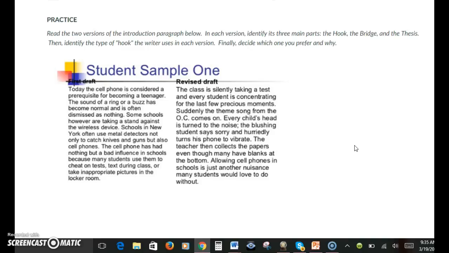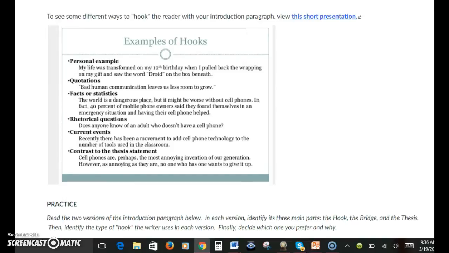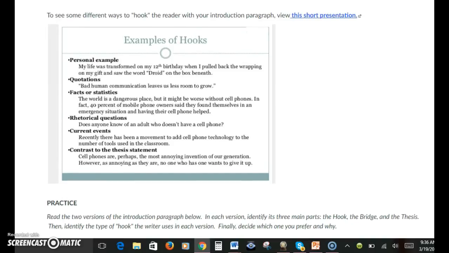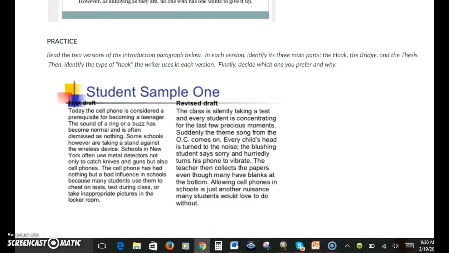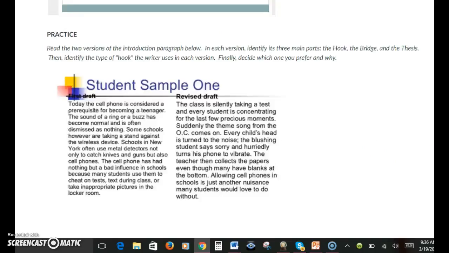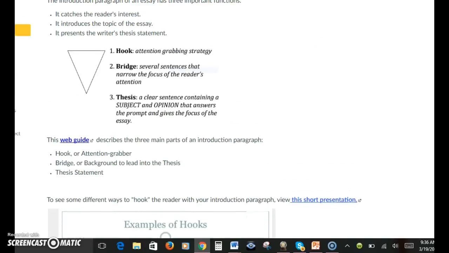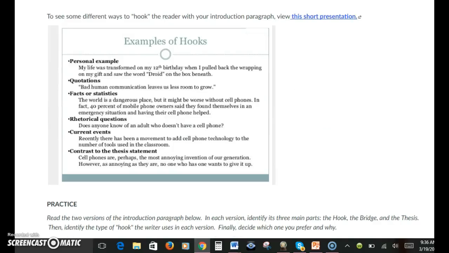Also, identify what kind of hook the writer is using in each version, and you can go back and look at this list of different kinds of hooks. Then finally, I want you to tell me which one you like the best and be prepared to explain why. Okay? So I want you to think more about introduction paragraphs and gather some ideas about how to make your introduction more effective.